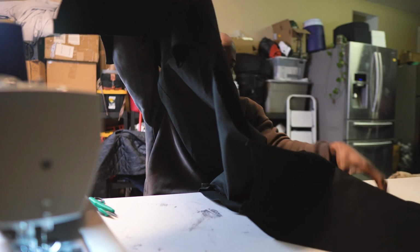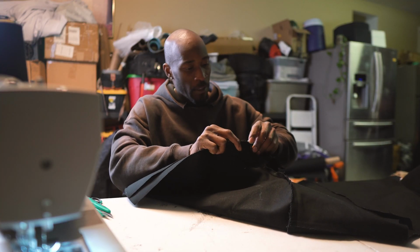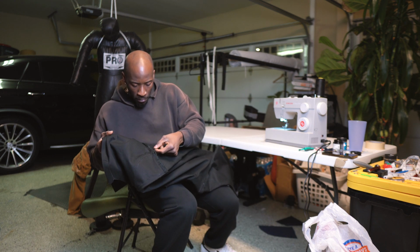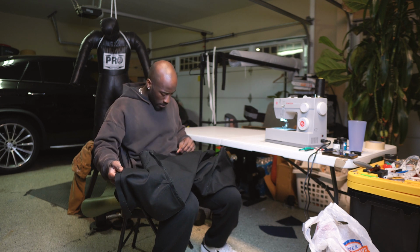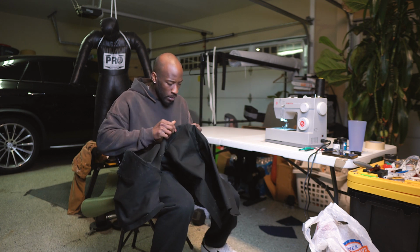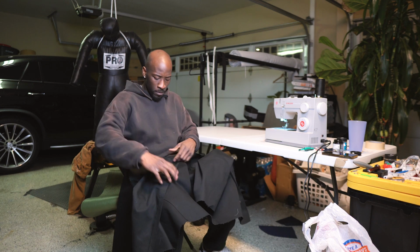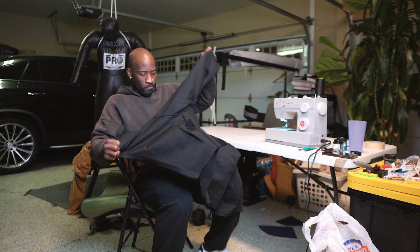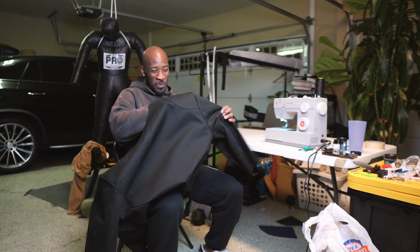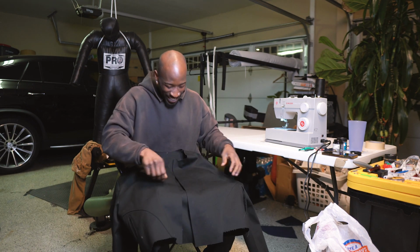All right, so now we close it. I think we're gonna do this. All right, finally closed it up. I did the overlock stitch, so now we can flip it and see what we got. These shoulder pieces are hard. I think I might put a motorcycle collar on this. I don't know yet.